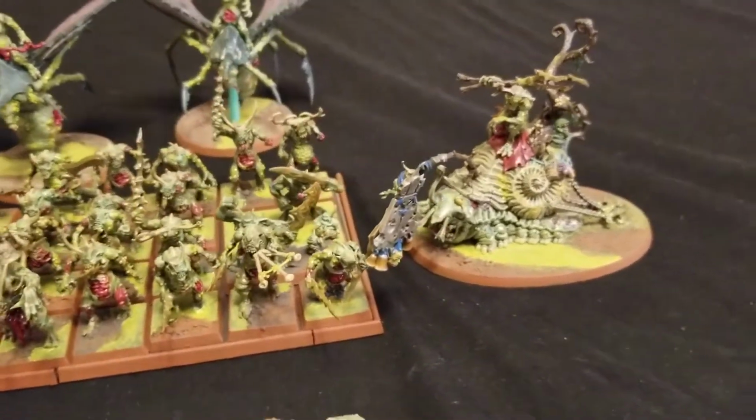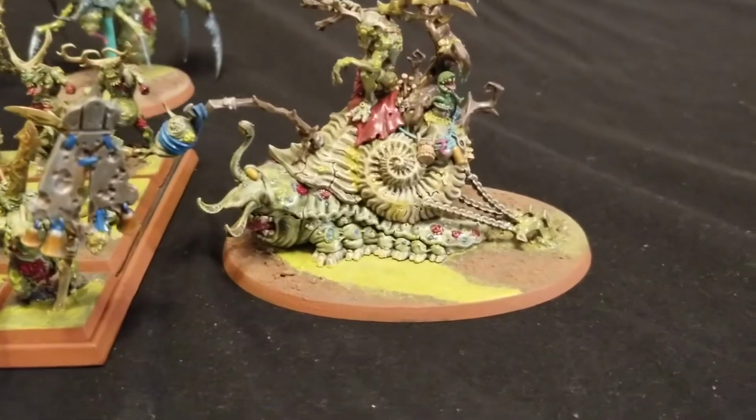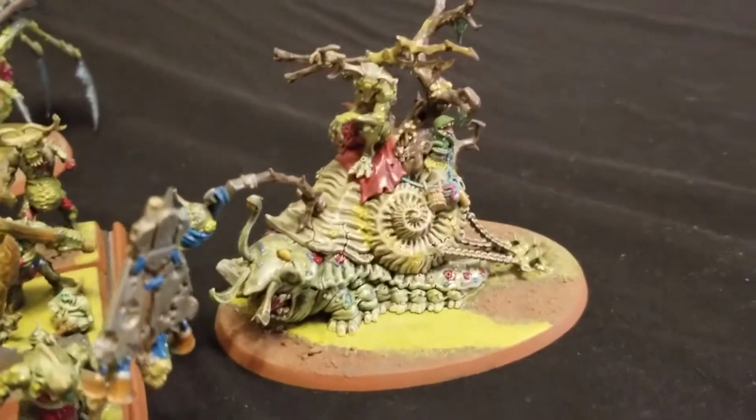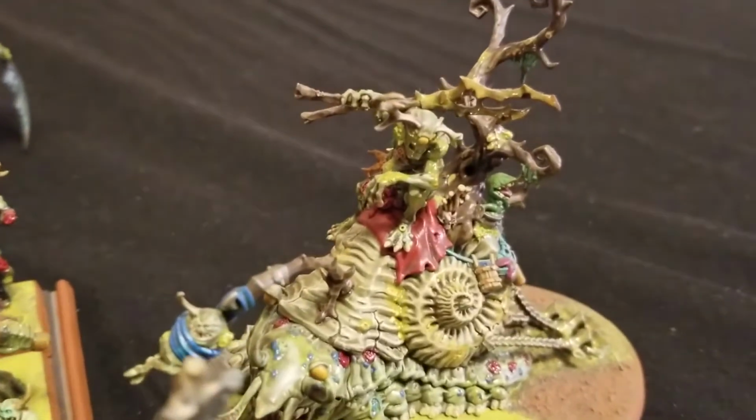And this right here is our Exalted Hero. This is Horticultic Slimex on Mulch. He is an Age of Sigmar special character, but we use him as an Exalted Hero on a War Shrine, is what we mainly use him for as well. This is a really cool miniature.